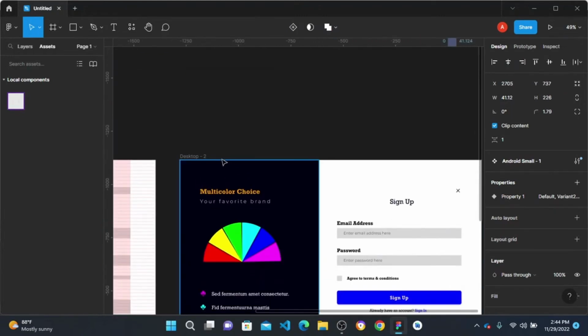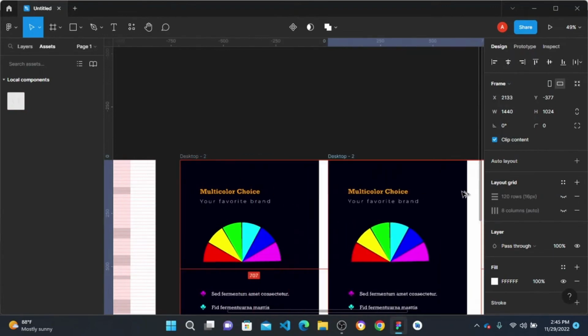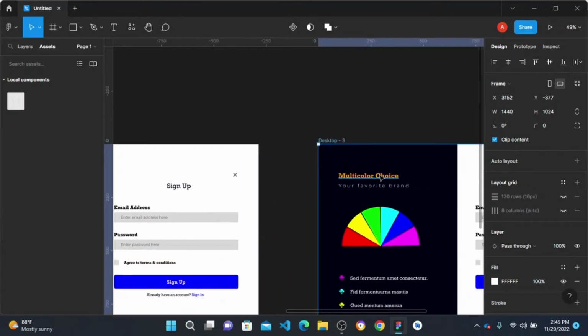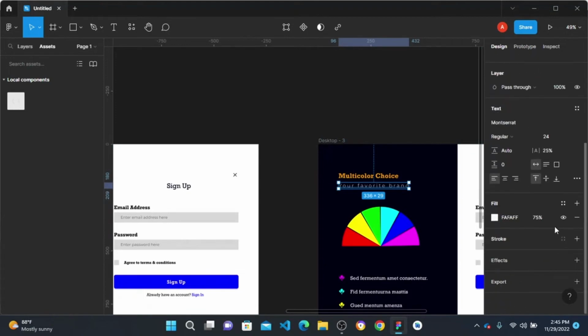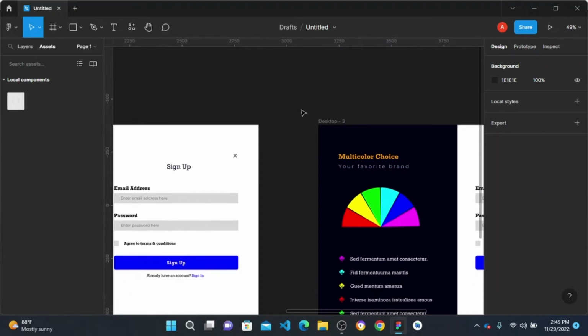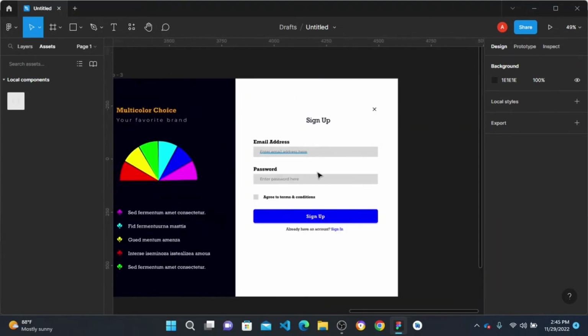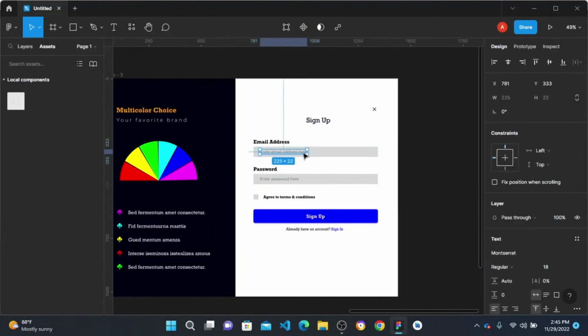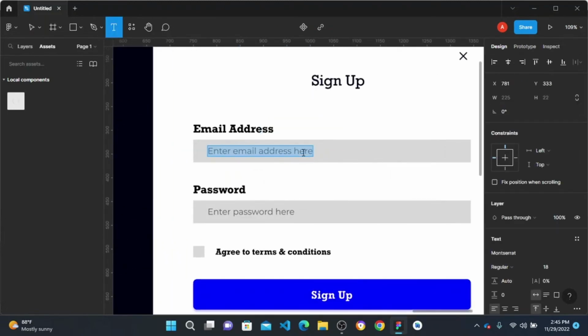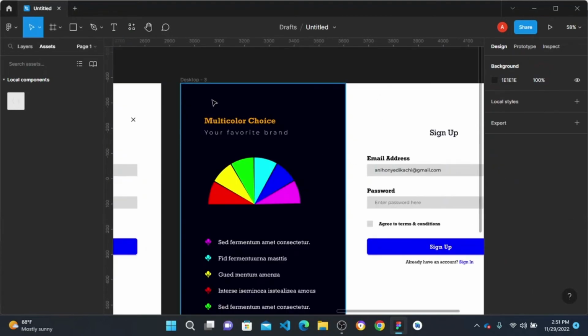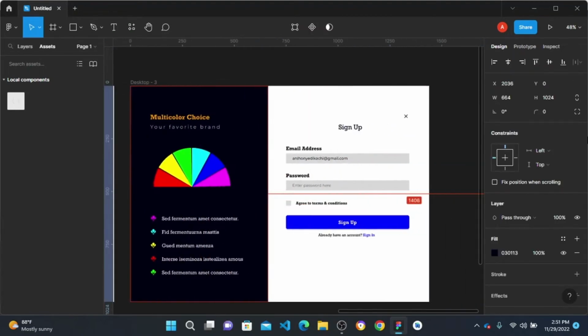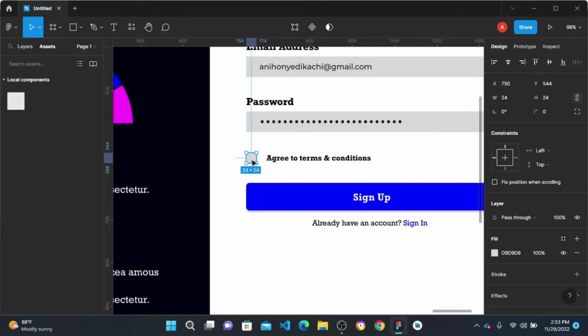So now I can just duplicate these. I'm going to drop these here. For the other screen I can also duplicate this. This can be also another screen.